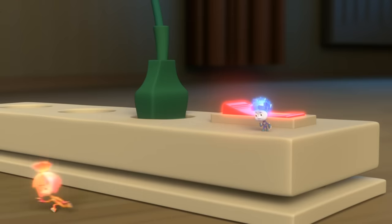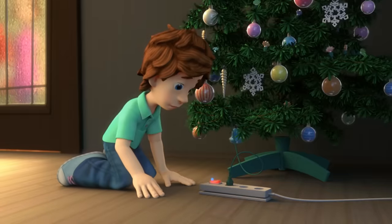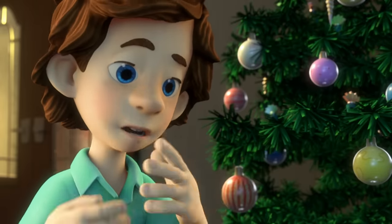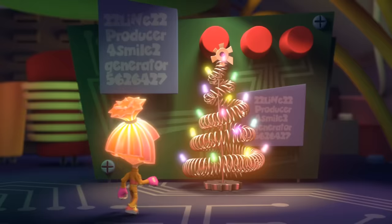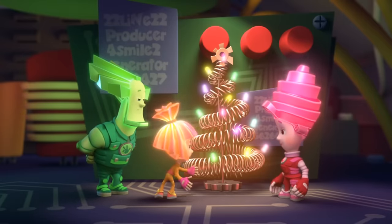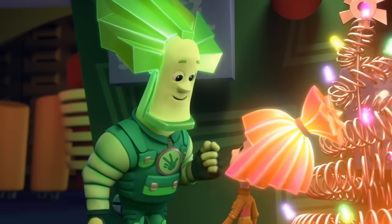I'll be right back. Tom Thomas, what do you think? Will Santa Claus give you any presents if there aren't any lights on the tree? No way. It's not right without the light. It just wouldn't be magical. Papus, Marcia, Santa Claus is about to come to Tom Thomas, but the string lights on the tree, they all burned out. They all burned out? Really?